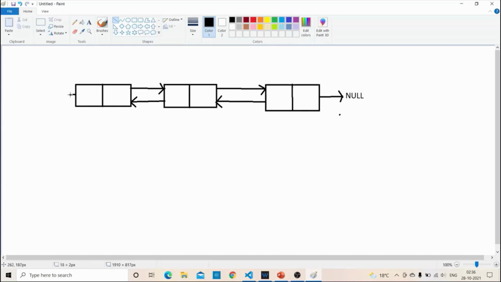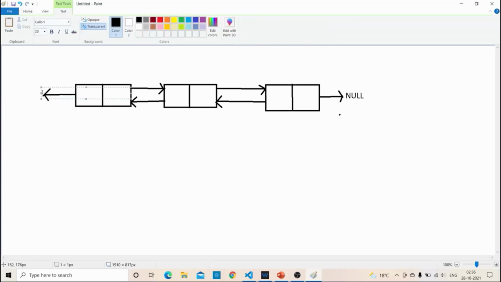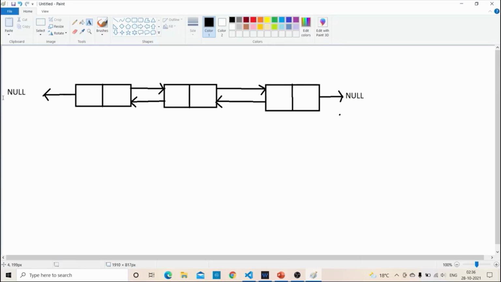Also the first pointer will point to null. So both end pointers will point to null. So this is how a doubly linked list looks.